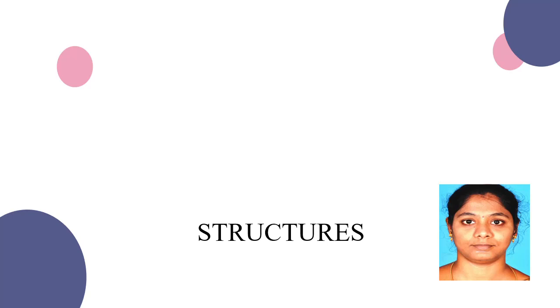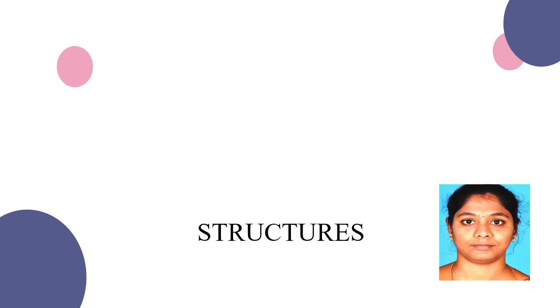In this video lecture, I'm going to discuss structures in C. In the previous video lectures, we saw what structures are, how to declare structures, and how to access the variables inside the structure. As a recap, a structure is a user-defined data type that is used to group related data variables together under a common name.